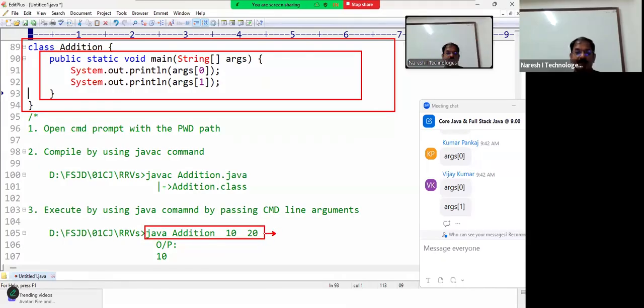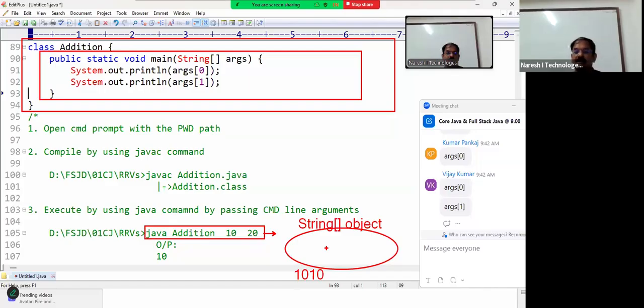Because of this command, in the background, what happens? Step number 1, JVM creates a string array object. A string array object with how many locations? If you don't answer, I will also be silent.